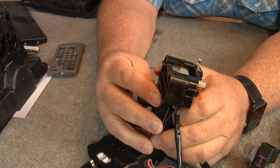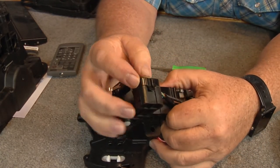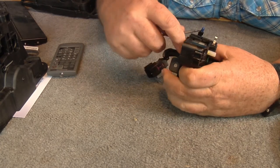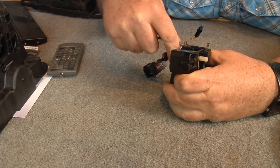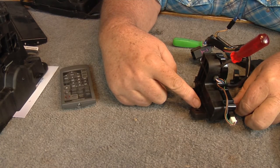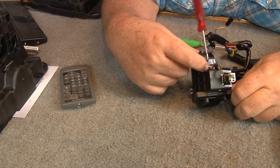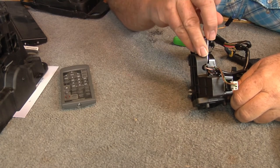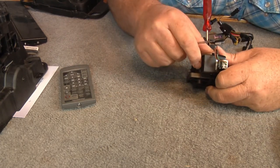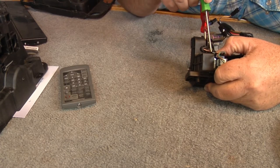On this thing here you've got these little tabs, and I'm trying not to break them off — you've got several of them on here. I don't really have any use for this right now but I'm going to go ahead and rebuild it since I have all the parts I need. Here are your bolt holes. I'm starting up at the top — got that one popped loose. Just kind of stick a screwdriver in between it and pop it loose. You may have to use two or three screwdrivers to open it up.